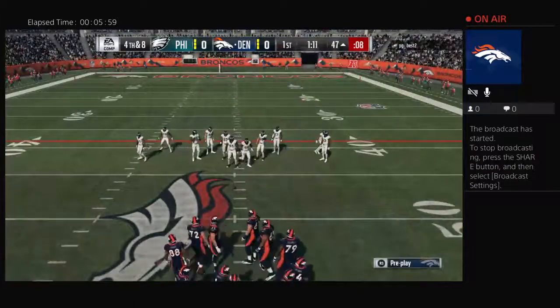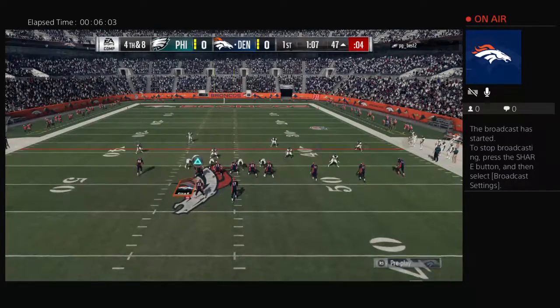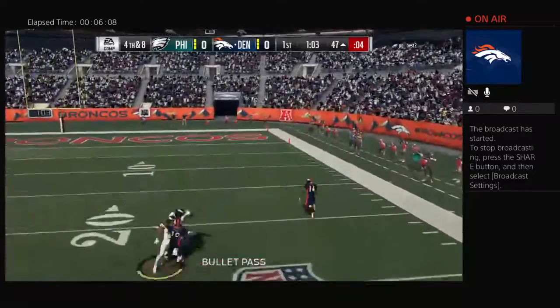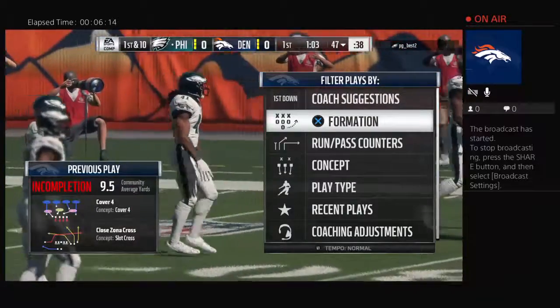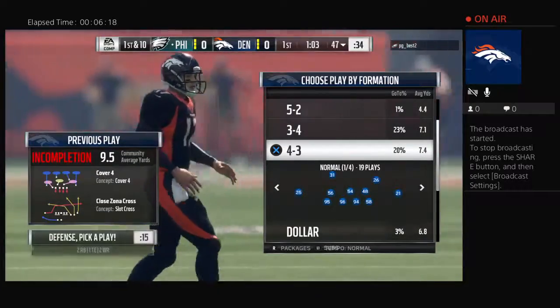They've already gone for it and made it once on this opening drive. They're going to try it again on 4th down. Time running out here on the play clock. To throw is Osweiler. And that is going to be incomplete. The Broncos unable to convert here on 4th. And on the opening drive of the afternoon, the defense forces a turnover on downs.